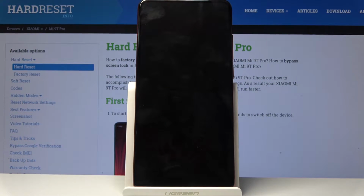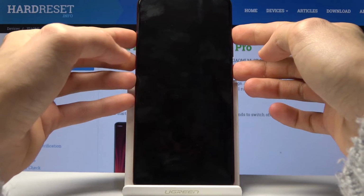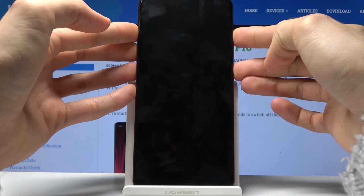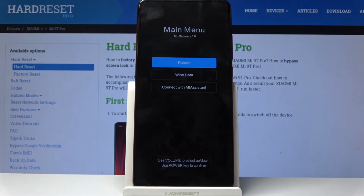Now once the device shuts off, what you want to do is hold the power key and the volume up simultaneously. So power key, volume up, start holding both of them at the same time. And once you see the Mi logo, we can let go. And we're now in the recovery mode.